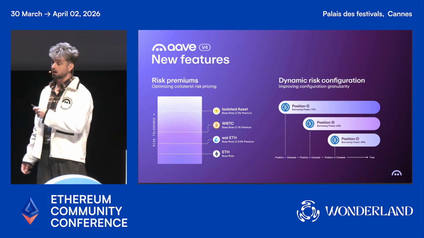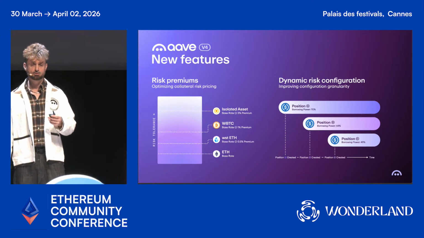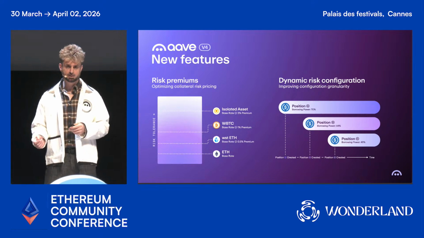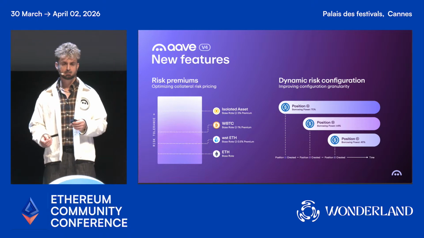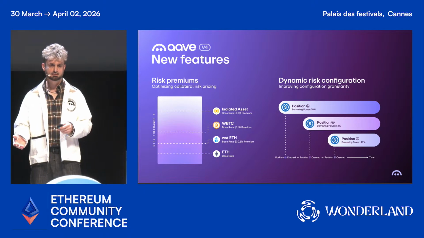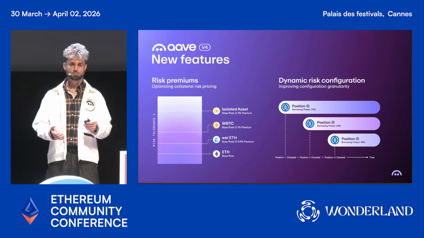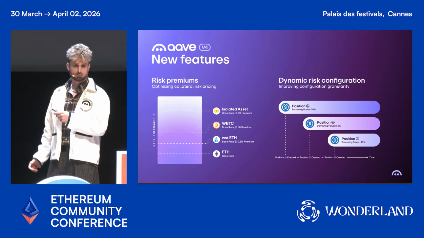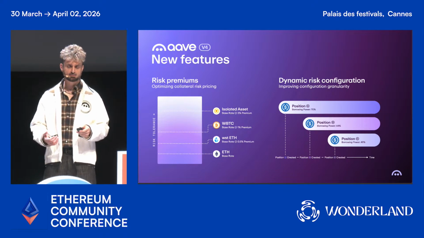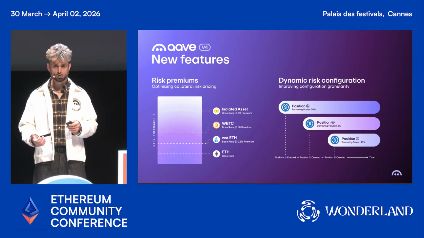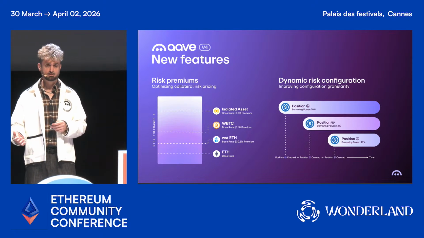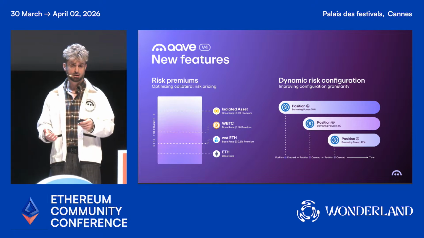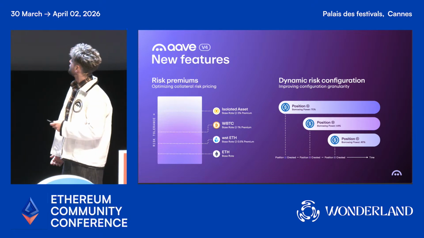Risk premiums are a way for the protocol to price collateral risk independently. This was not possible with Aave V3, because all the assets that were listed as collateral on Aave V3 were sharing the same borrowing costs. With V4, we introduced a new risk lever for risk managers to be able to price risk more appropriately, or to manage assets whose risk parameters and risk profile change more drastically over time.